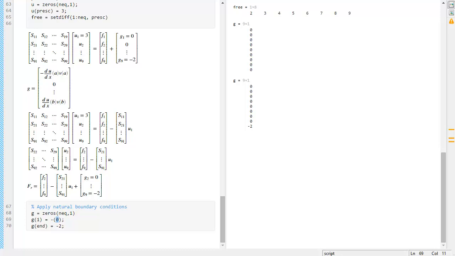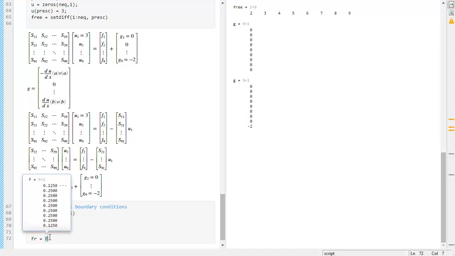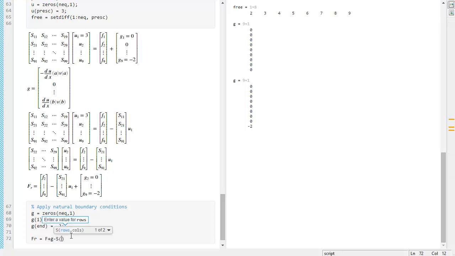Alright, now modifying the right hand side. So we have fr equal to our capital F, and then we can add g to this first, so it plus g, and then minus, we take s, we take all rows, and then the prescribed columns, which is going to be the first one, and we multiply this by u prescribed.